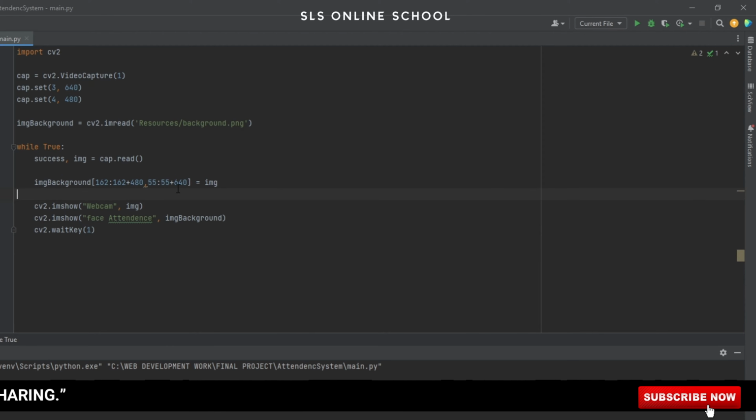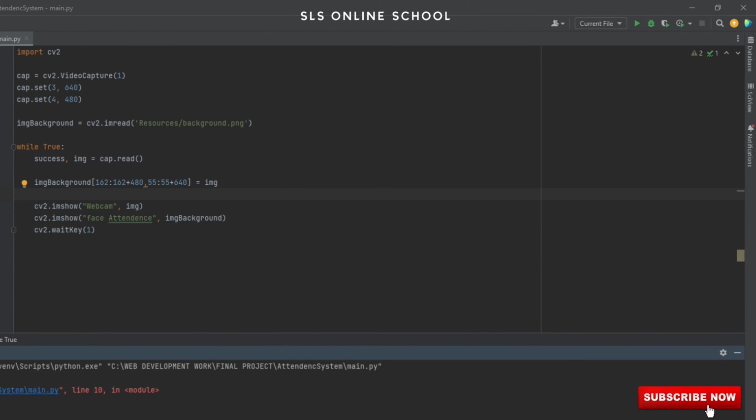Okay, so the problem is because I am using the same webcam in my recording and in this project. So I removed this webcam from the recording section. Right now I will use the webcam only for this project. Okay, so let me run this project. Look, there is the same section and we put 640 there. Okay, you need to mind this and let's see.